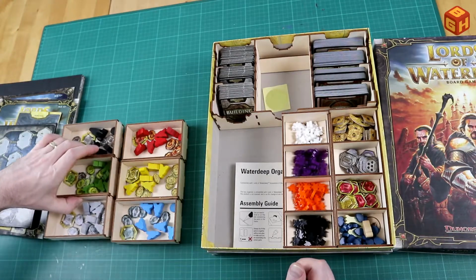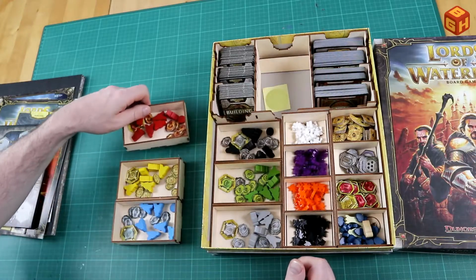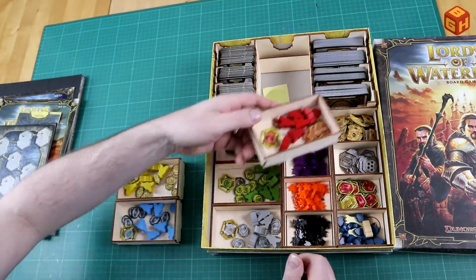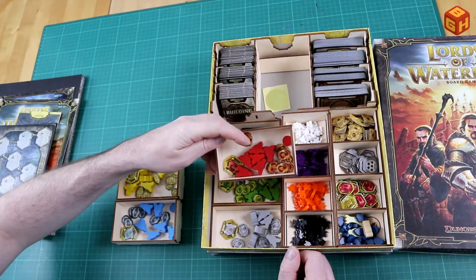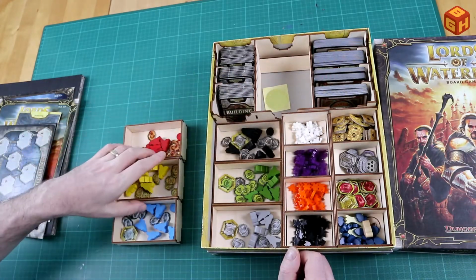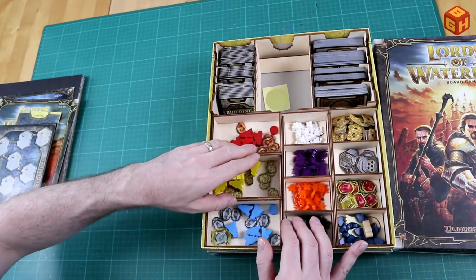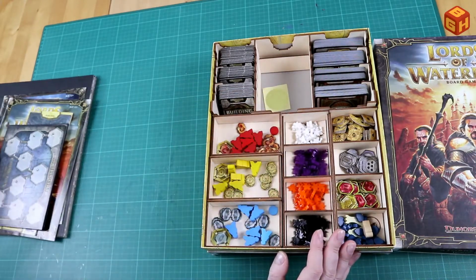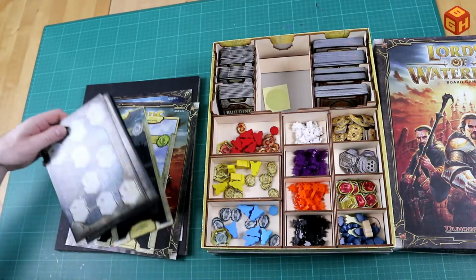And then you simply take all of these 6 trays, which you can hand out to your players, which is very handy. You can just pick a color, just give that to a player, and you'll have all your workers and these tokens. And those just go next to these trays, all 6 of them. All right, so then we have some other things left here. So let me see where that goes.